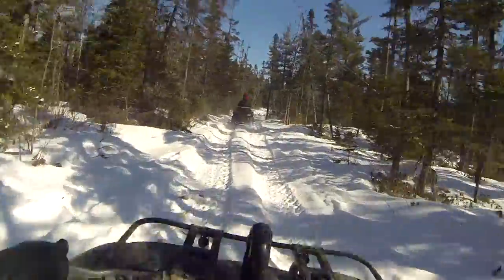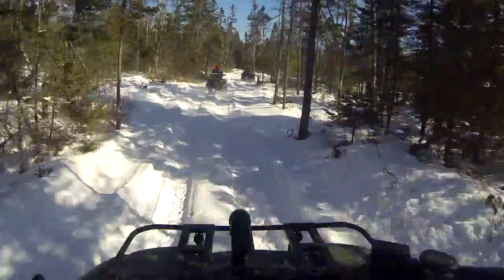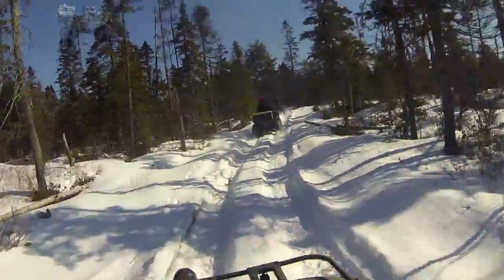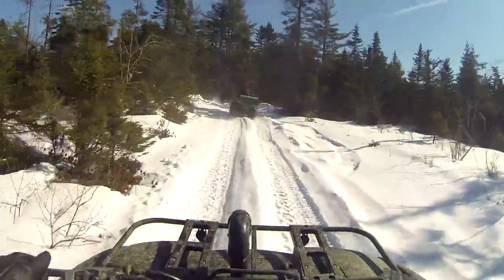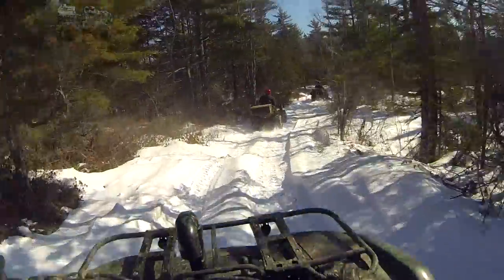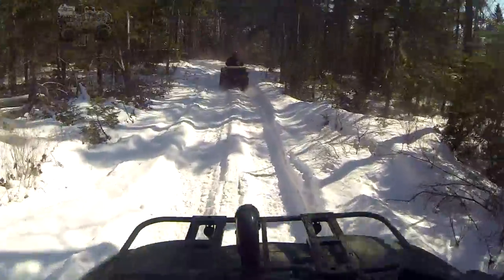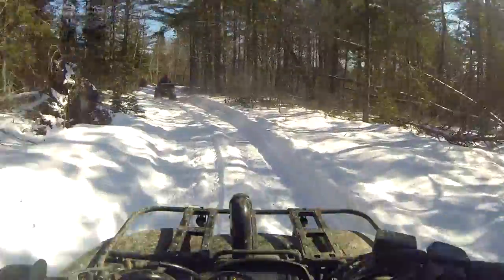But I mean, yeah, these types of trails, the rock crawling, the tight woods trails, power line running, I would suggest taking your sway bar off, because it makes one hell of a difference for a smooth ride. Because you gotta think about it, an independent rear suspension bike with a sway bar is no longer independent. It's dependent on the sway bar. So when you remove that, then you have a true independent rear suspension ATV.